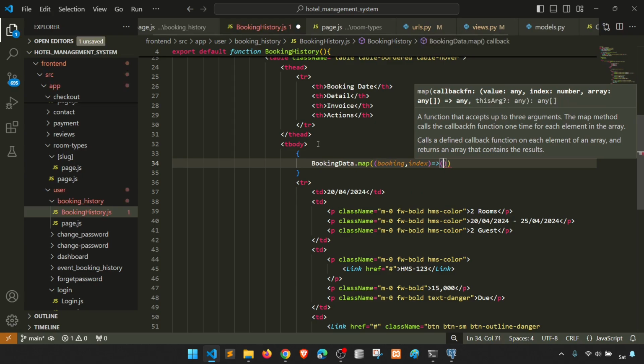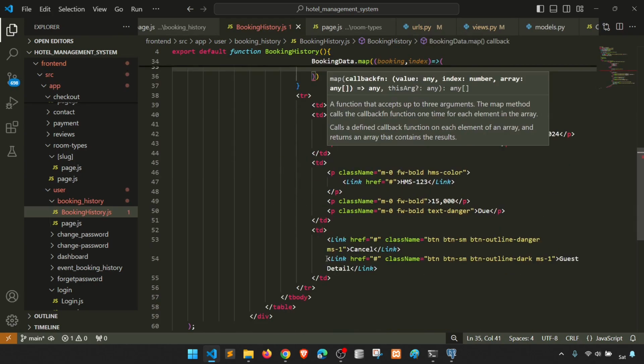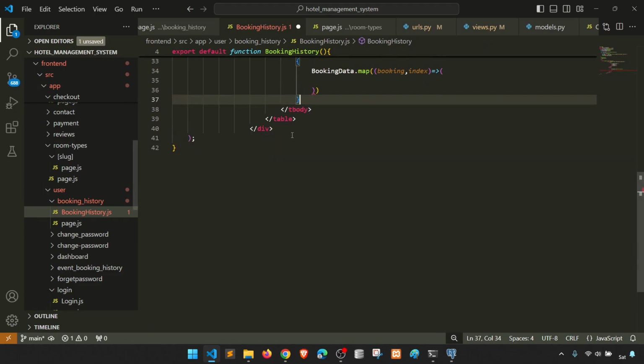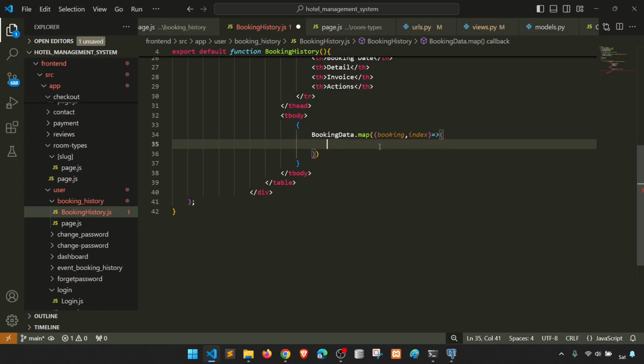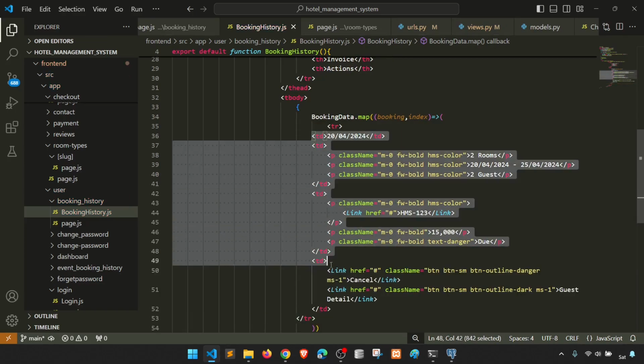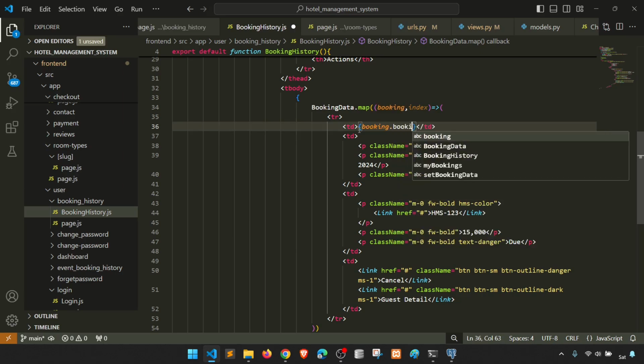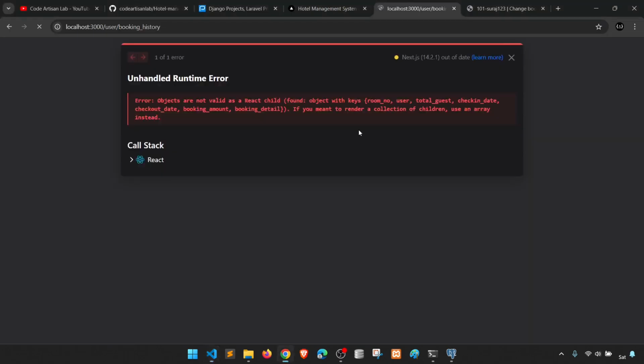And then we'll return this row in the loop, right? So let's return this here. Okay, so we were adding this as curly braces, but not. Okay, so booking date. So first of all, we add here dot booking date, right?